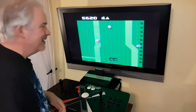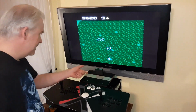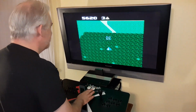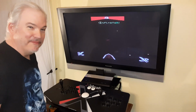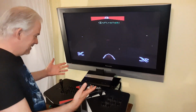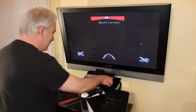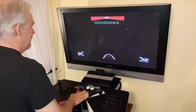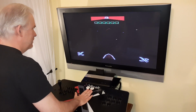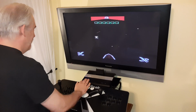All right, let's move on. I'm going to show you a little bit of Star Wars the arcade game. It's a 2600 game. I'll put it in here. All right, I've not tried this with this big trackball before, so I can't guarantee you're going to be impressed, but all I can say is we can try. It seems like it really controls nicely.